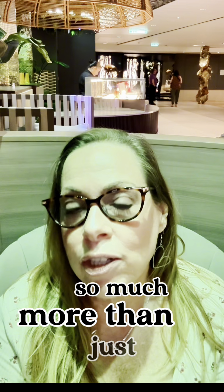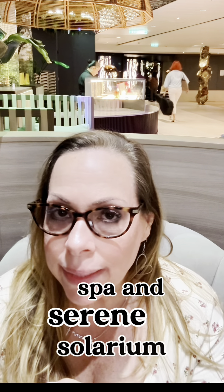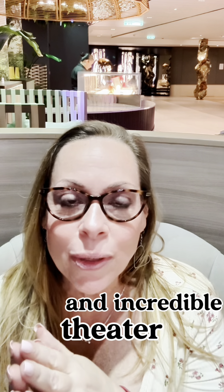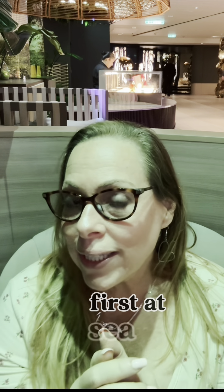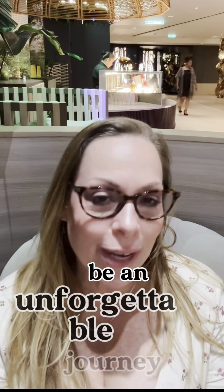But there is so much more than just the amazing food here. For those looking to unwind, there are plenty of quiet spots from the luxurious spa and serene solarium to the lush rooftop garden, perfect for relaxation. And if you're looking for something a bit more lively, there's tons of entertainment — a casino for thrill-seekers, an incredible theater with beautiful shows, the unique Eden space, the bustling Grand Plaza, and the club for some late-night fun. Celebrity Beyond also has a fantastic array of shops including luxury boutiques, First at Sea brands, and so much more to explore.